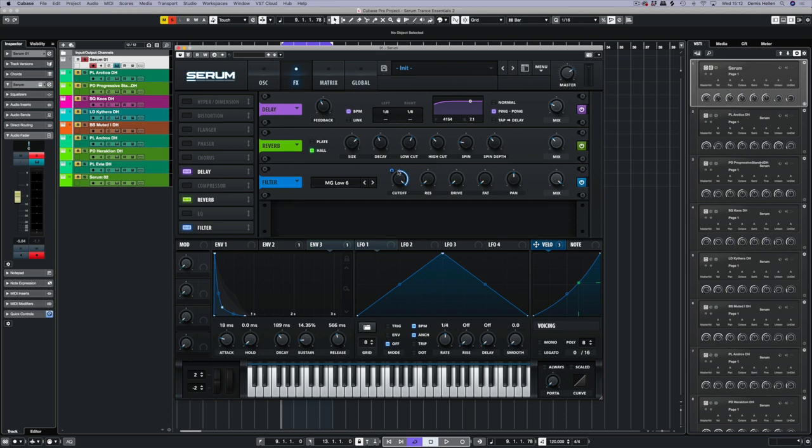But if you actually hit the keys harder, it's going to close this filter down to further soften the higher notes that are actually opening up into the other filter, giving us room to edit the other filter and actually open it up further than we could have done before without it sounding too bright and hard. So let's have a listen to this. I'm going to drag this up as we go along.